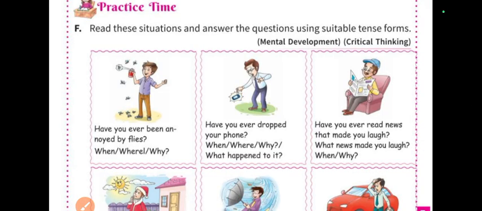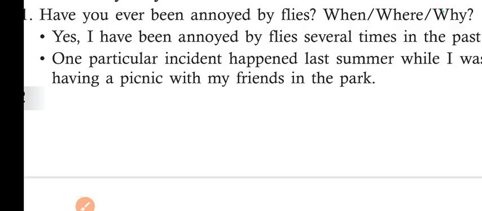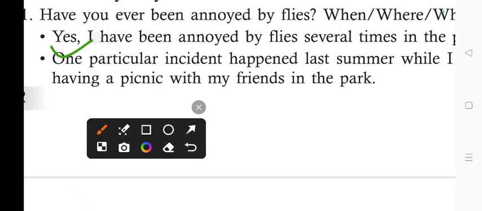And here this is the practice time. Read the situation and answer the question using suitable tense forms. So let's do this. All right, so you might have a different option. The first question is: have you ever been annoyed by flies? When, where, why? So the answer is: yes, I have been annoyed by flies several times.